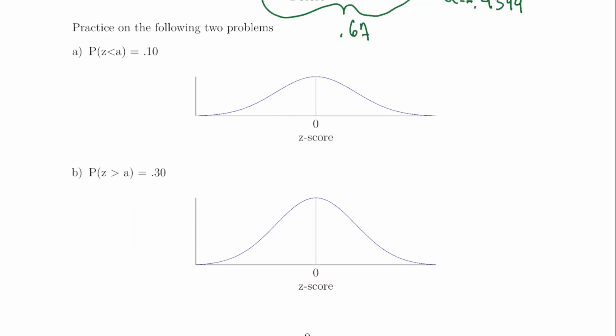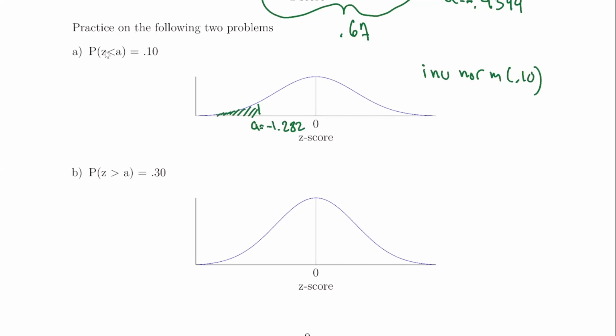All right, so let's try doing this one. If you look at the probability of Z less than A, which is equal to 0.15, one thing you just have to know is that it says less than. The less than means you're shading the left-hand side. So for this one, you just want to do inverse norm of that probability. Some of you already gave me the answer. So A should be negative 1.282.